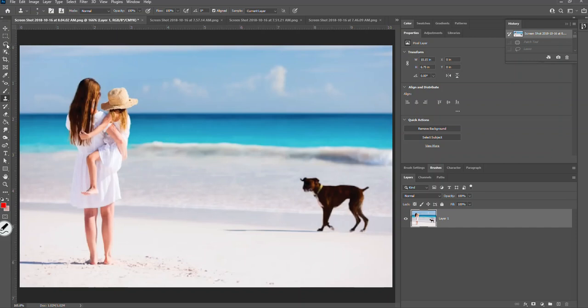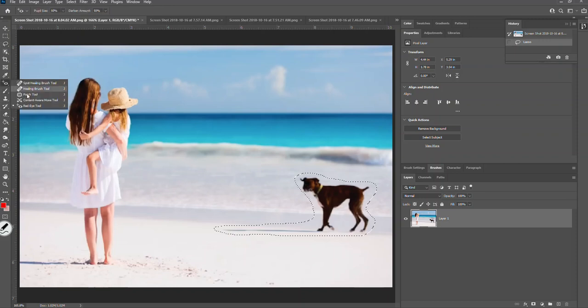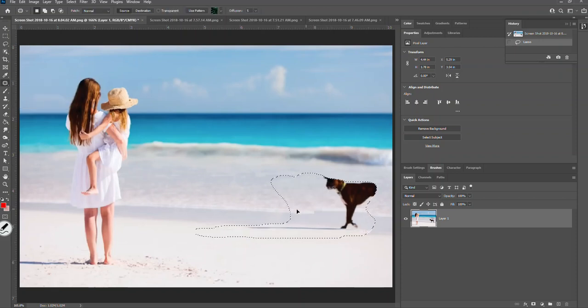So in this instance, we're going to go ahead and make our selection. It's going to be the dog. We obviously want to remove it. And we could try to use the content aware move tool. If we move it off the screen, well, we see that doesn't necessarily work. We could try the patch tool.